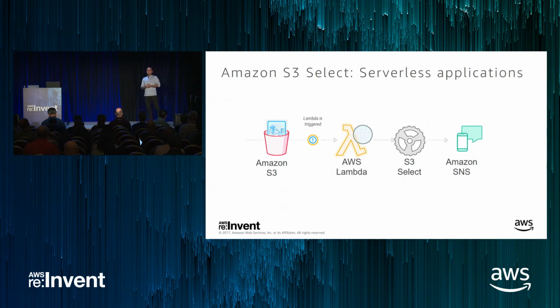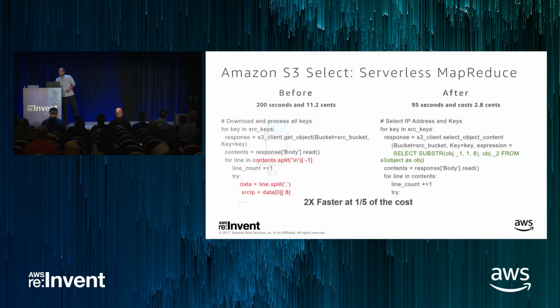But with S3 Select, you can just run a single select request. And as we mentioned, we run the same select request within S3, which means it will run faster, cheaper, and more efficiently. From a practical perspective, some of you might have seen this example, which is a serverless MapReduce using Lambda. Well, this is a very ingenious case.